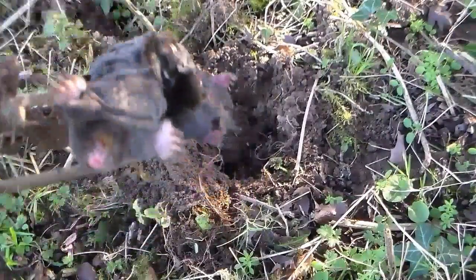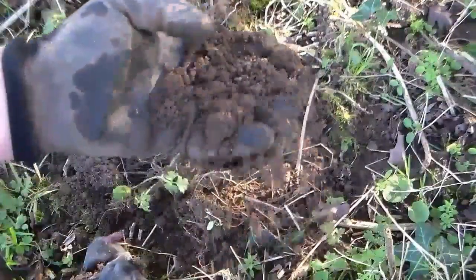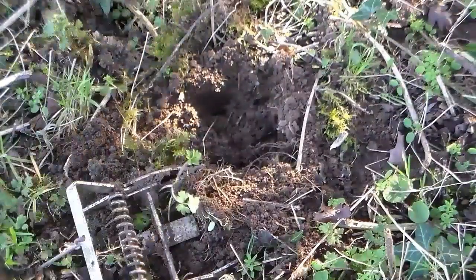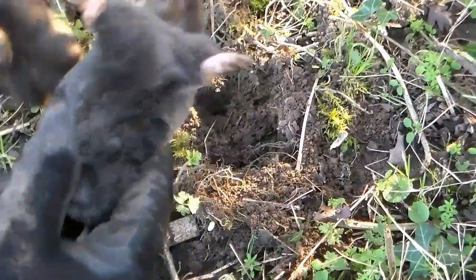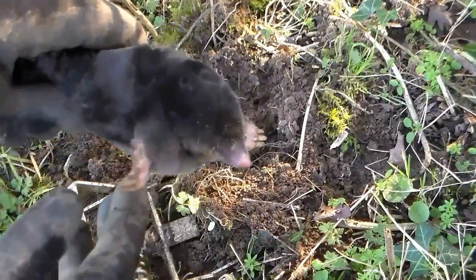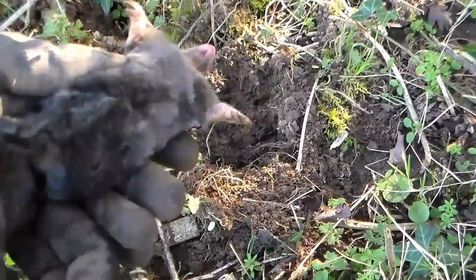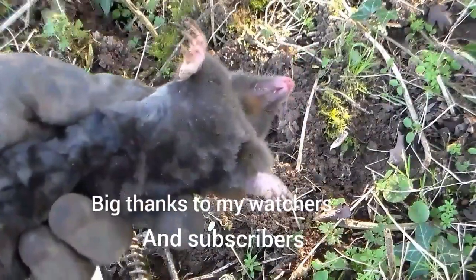Right. See, you can see the soil is still quite light. That's what these Talpexes are for. Let's have a look. Well and truly broke the spine. You can see they're quite stocky animals. A lot of muscle for the flippers, or the paws you might call them, and quite a big lung capacity because there's not a lot of oxygen down there. Amazing wee creatures. This one is, look, it's a male. Right, end of day.